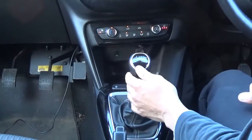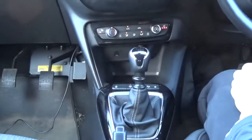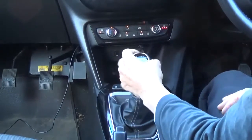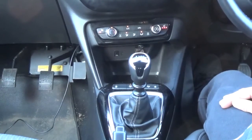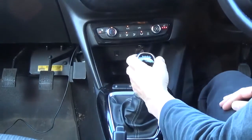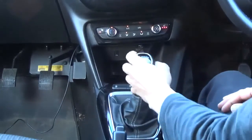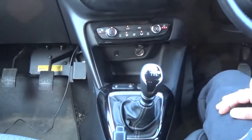Again, if we try and get up to 40 rapidly, we work through the gears. We can go straight into third. When we're in third gear, we can get up to 40 miles an hour and go straight into fifth. So fifth gear is the economy gear at 40 miles an hour. If we want to get up to 60 miles an hour, we work our way through the gears, and then we get into the economy gear at 60 miles an hour, which would be sixth. If we need more acceleration, we can stay in fifth, accelerate up to 70, and then at 70 go into the economy gear, which is sixth gear.